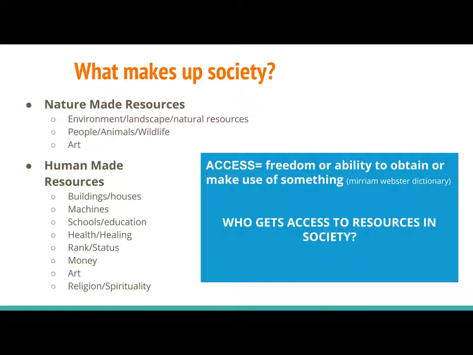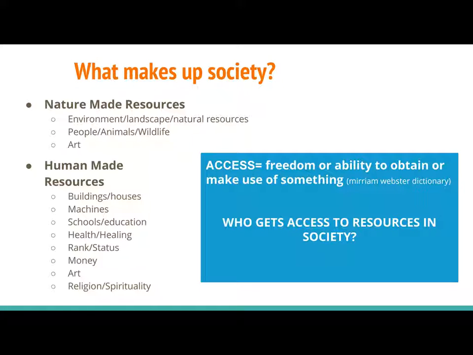And in the big blue box, we look at this word access. So again, I looked at the Merriam-Webster Dictionary, and it said the freedom or ability to obtain or make use of something. So when we have access to money, it helps us pay our bills. When we have access to a home, it helps us feel safe and secure that we have a place to live. When we have access to education, we get access to information, it makes us more powerful. When we have access to health or access to practice our own religion or access to the woods to go out for a hike, these allow us to get by.